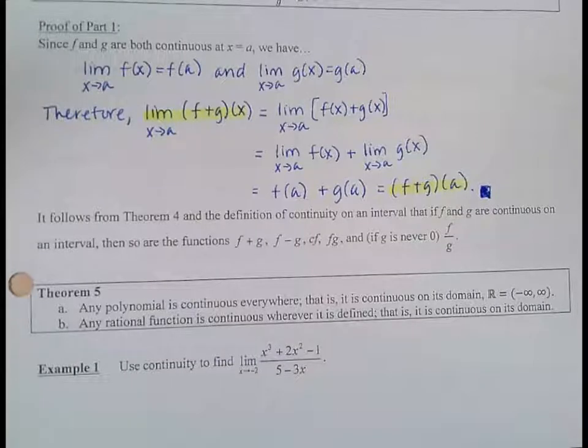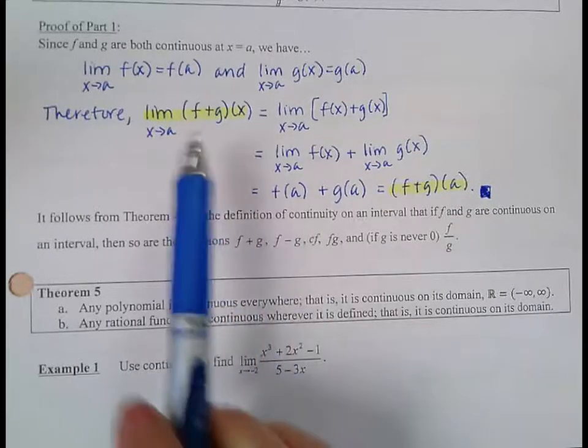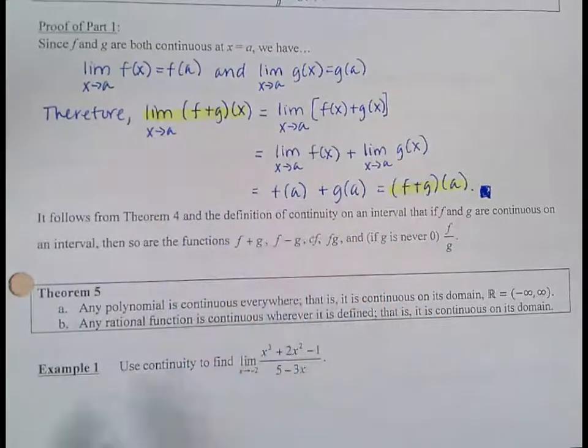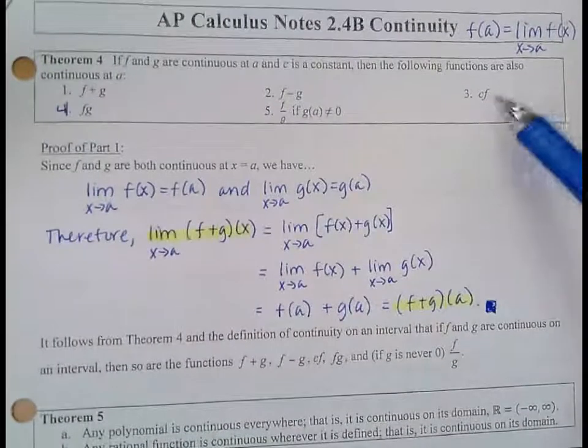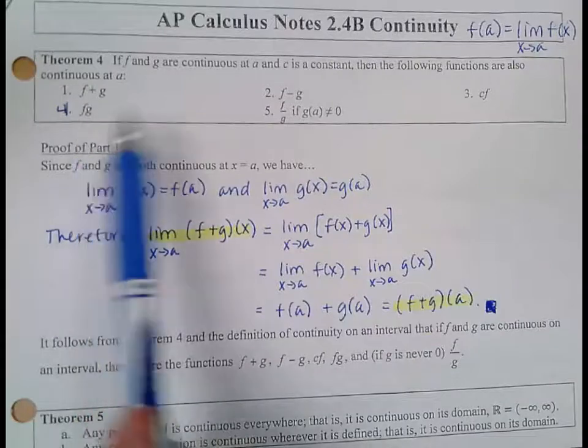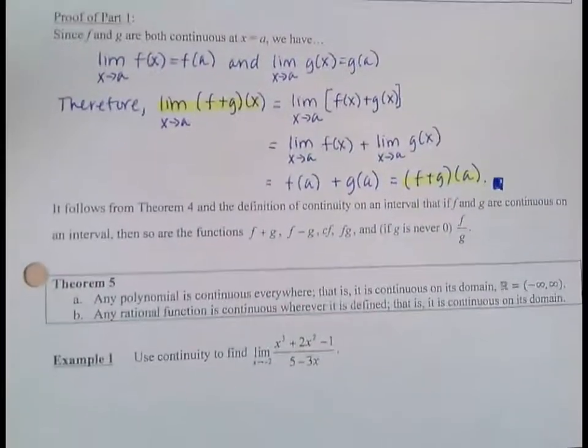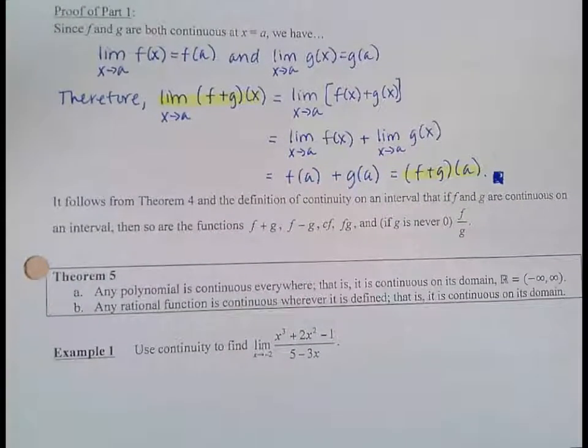So, like I said, you could see how this could easily be rewritten to prove number 2, that f minus g would also be continuous. And then using similar limit laws, we know we have the limit law of a constant times a function. There's a limit law for multiplying and dividing two functions. So hopefully you could see how we could manipulate that proof to fit all 5. But that's just showing why they are also continuous.